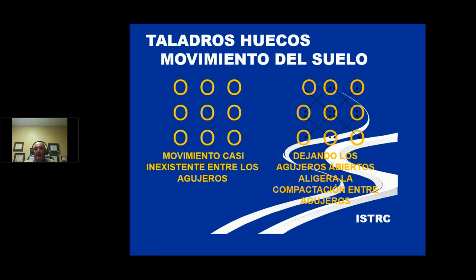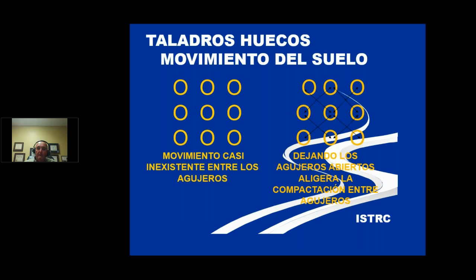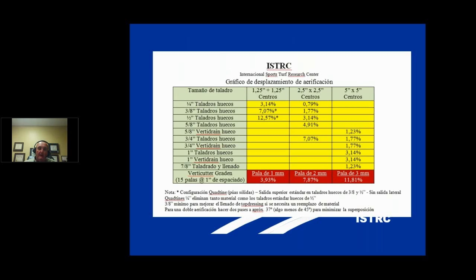So what we have here is, I think, just repeating what we've already said, and so it becomes an issue. Remember, on our 7 questions, it's okay, how tight do I go? Well, a 1/4 inch would be about a 3 millimeter hollow tine measured on outside diameter. And if we go 1 1/4 by 1 1/4 inch, it gives us a 3.14% displacement.